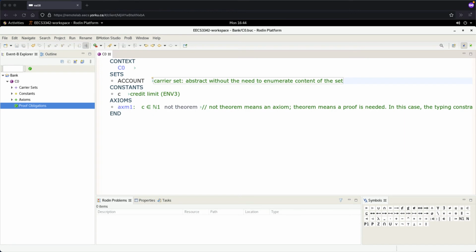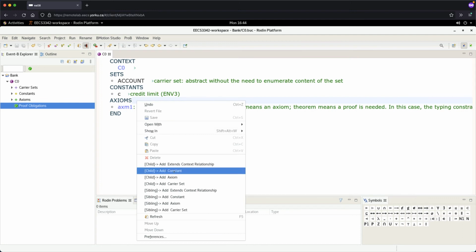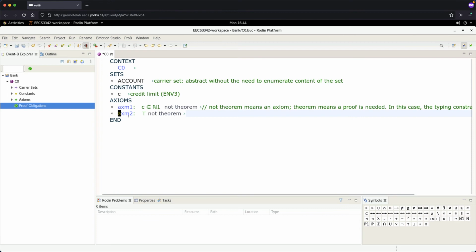All right, there's one more thing I would like to do to make the context complete. I want to emphasize once more about being an axiom or not an axiom. You want to see another example to make sure you can see the difference. Okay, let's do it. Let's now go under axiom over here, and then right-click and add a child. Let's say we want to add another axiom over here, just axiom number two.